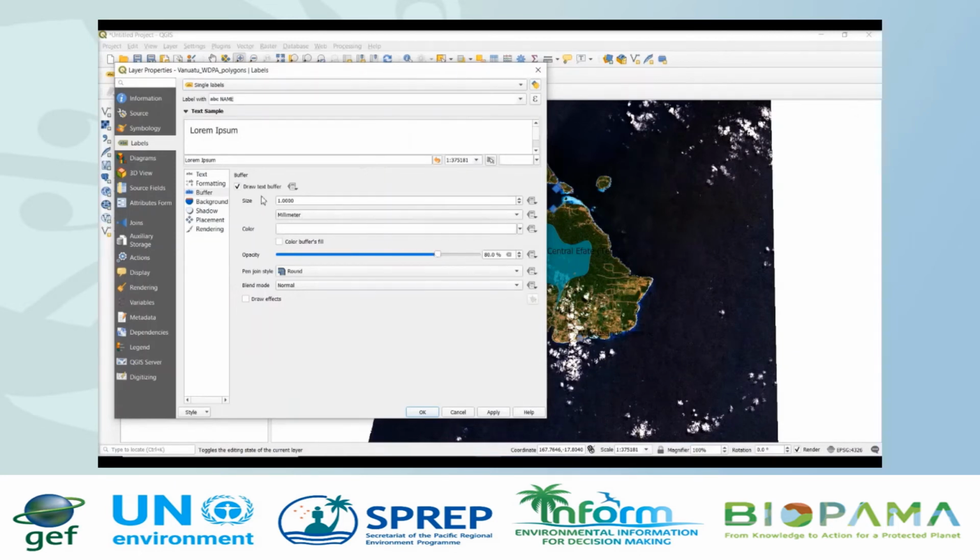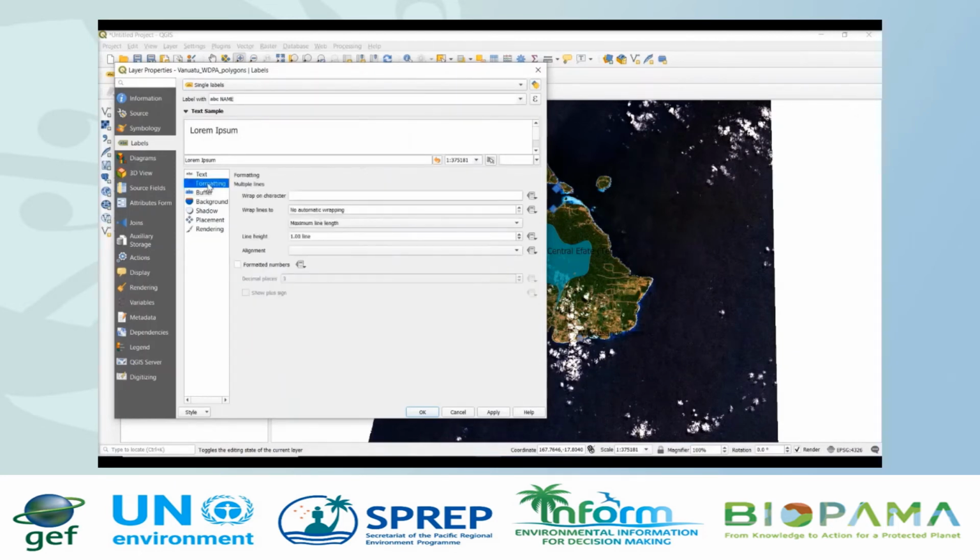And another option I'm going to do is change this wrap on character. What this does is it looks for a very specific character, and when it locates it within the label name, it actually drops the label down to a new line. So what I want to do is just put a space from the space bar into this wrap on character. So anytime there's a space, it's going to make the label stacked, or it's going to drop the next word down into a new line.